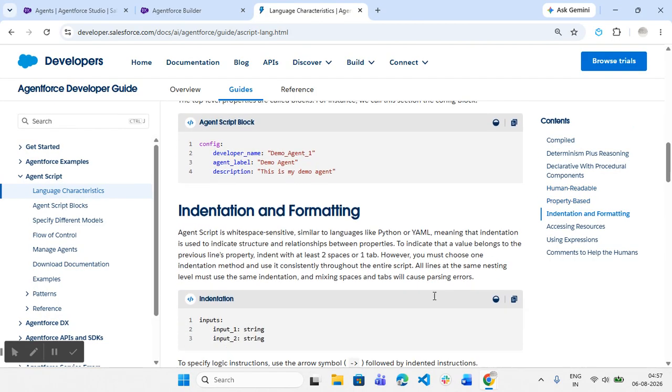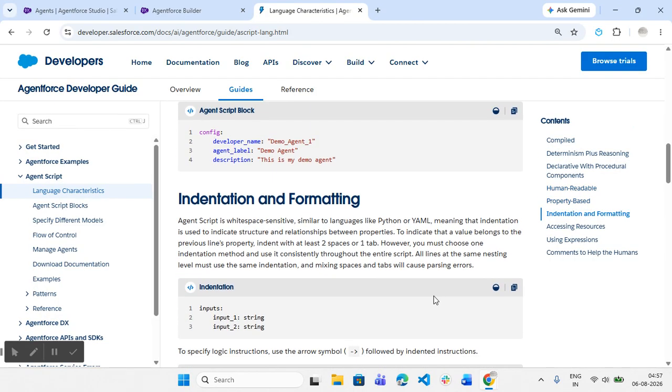So coming to indentation and formatting. As we already mentioned, AgentScript is whitespace sensitive, similar to languages like Python, meaning that indentation is used to indicate the structure and relationship between properties. You can see input, and an indent will be provided for input 1 and input 2.